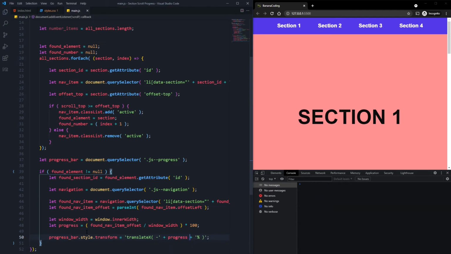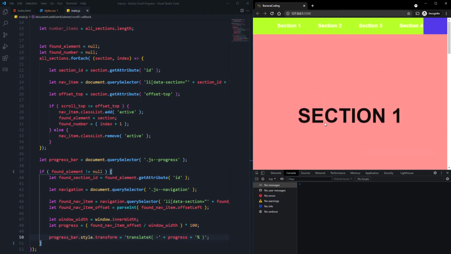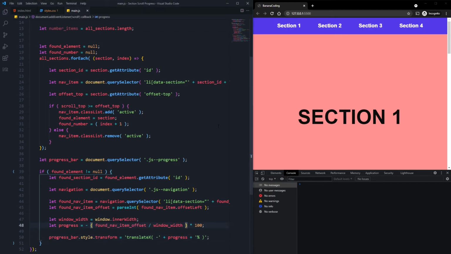So we'll see it, but I can already tell you that it will look a little bit weird. It will just go to the beginning of every single item, so we need to modify that later. If I scroll down now, okay, what did we do wrong? Section 1, section 2, I think we just need to take the negative value here, because we got a value of -% here.